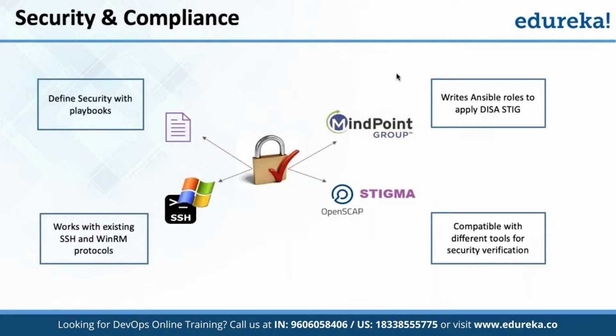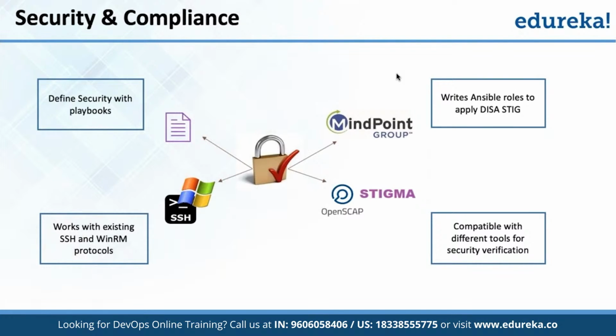Now guys, let's talk about security. The beauty about Ansible is Microsoft releases updates every second Tuesday of the month. You can write a playbook which runs only on every second Tuesday, gets the latest security patches from the Microsoft site, and then applies them to all the different Windows nodes connected to it.